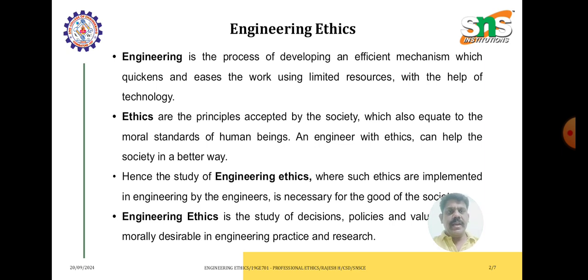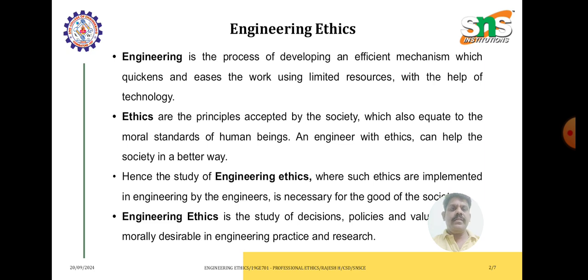As we know, engineering is the process of developing an efficient mechanism which quickens and eases the work using limited resources with the help of technology. Whereas ethics are the principles accepted by the society which also equate to the moral standards of human beings. So an engineer with ethics can help the society in a better way.